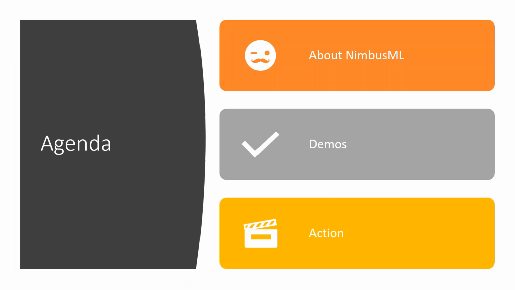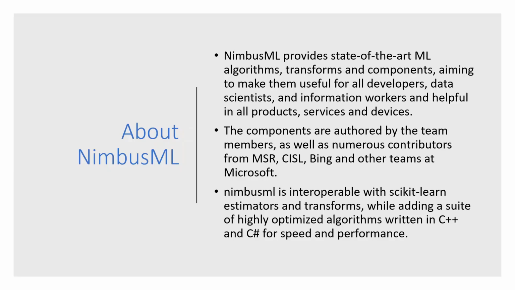The agenda for today is to look at NimbusML, secondly to do some demos, and third to have some action steps. So what is NimbusML? It provides state-of-the-art ML algorithms, transforms, and components aiming to make them useful for all developers, data scientists, information workers, helpful in all products, services, and devices. Long sentence, I should have trimmed that one.